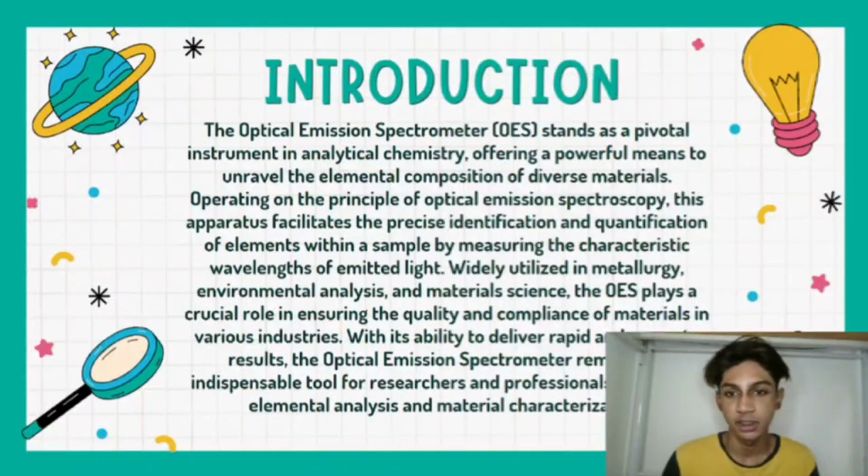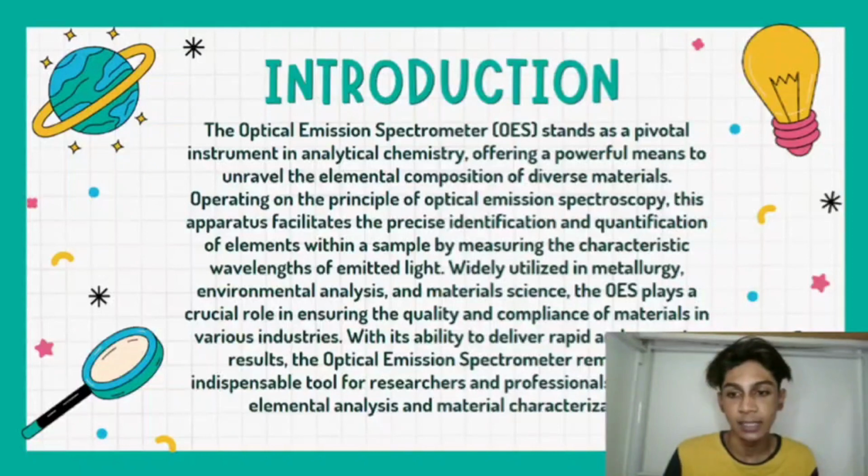The optical emission spectrum, or OES, stands as a pivotal instrument in analytical chemistry, offering a powerful means to unravel the elemental composition of diverse materials. Operating on the principle of optical emission spectroscopy, this apparatus facilitates the precise identification and quantification of elements within a sample by measuring the characteristic wavelength of emitted light.